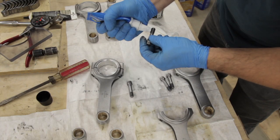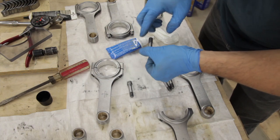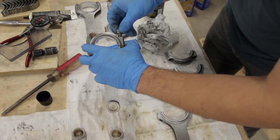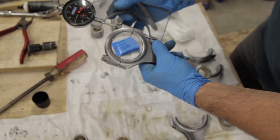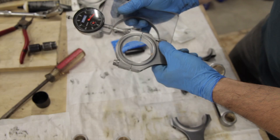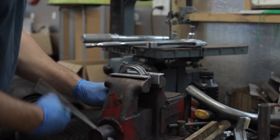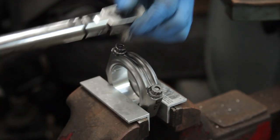Torquing the rod bolts, Eagle calls for a special Mahle grease to be applied to the threads and underneath the bolt heads. The method I'm going to use to torque the rod bolts is going to be by stretch. So here I'm putting the stretch gauge on the rod bolt and noting its free length on the side of the rod. It's more accurate to torque a bolt to stretch rather than to torque, as torque wrenches can fall out of calibration.